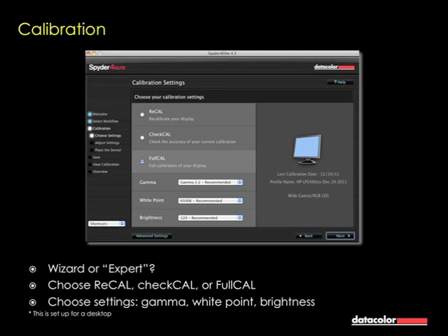The first time that you go to that brightness level, if you've been used to a brighter screen, it's going to look a little bit strange, and it's going to take you a few days to get used to it. However, it's worth the effort because that lower brightness level protects your perception, particularly in shadows and highlights, of what detail is present in the image. So I suggest that you start with these settings, 2.2, 6500, or 120. Or as an alternate, you can use the expert settings, which I'll show you in just a moment.